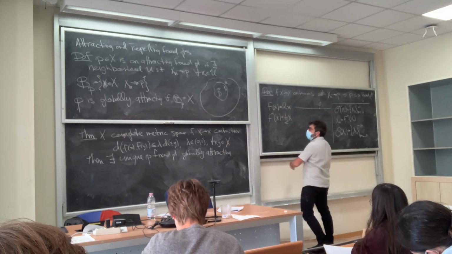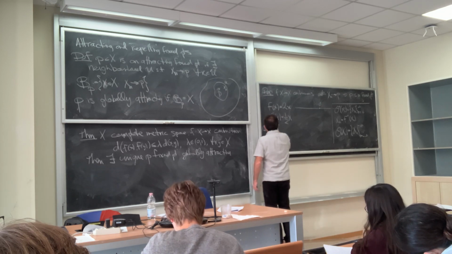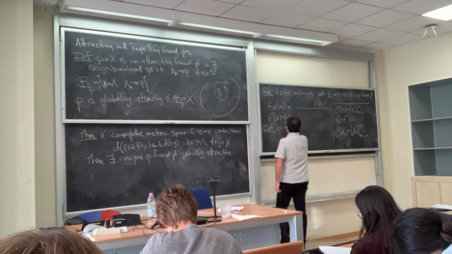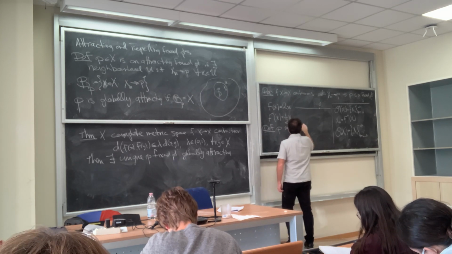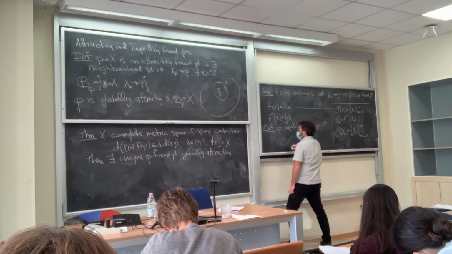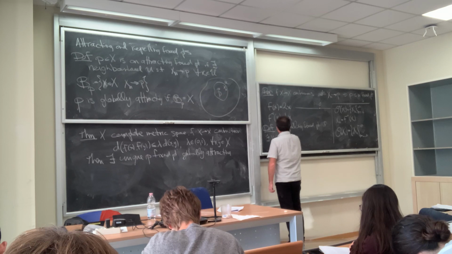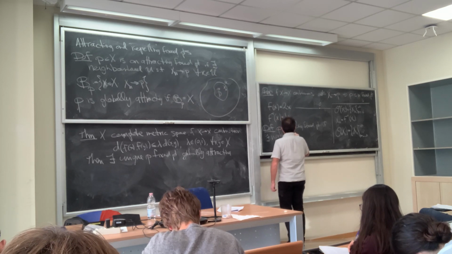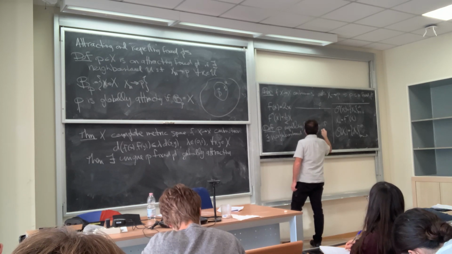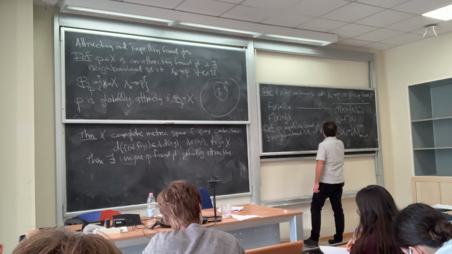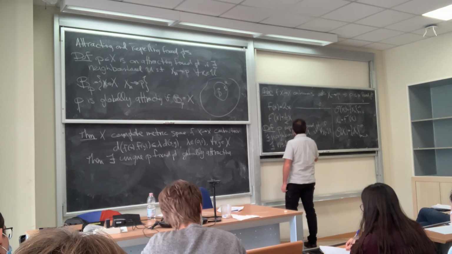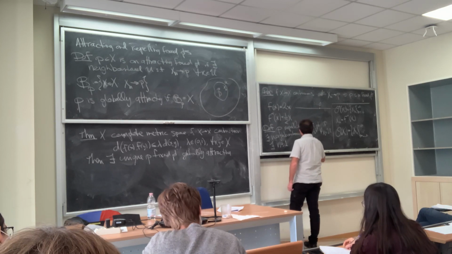So how do we define it in the general case? Well, we define it in a very hands-on way. We say that P is a repelling fixed point if there exists a neighborhood U such that for all x0 in U, there exists some n greater than 1 such that xn is not in U.